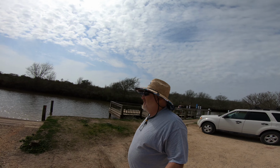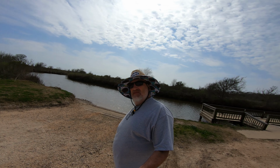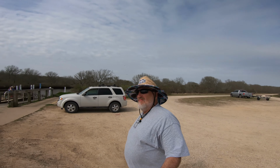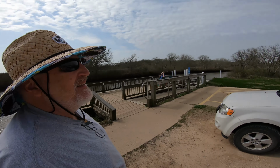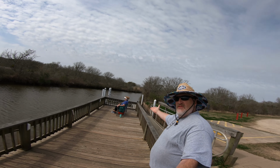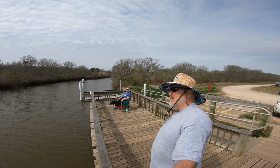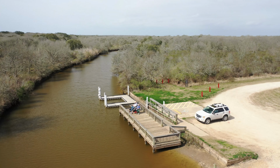All right, here's the boat ramp. We're launching kayaks and the riff raft and whatnot. A little pontoon boat. We are out miles from anything. This is it. Got walking trails. Beautiful mermaid women. We brought out a lunch, a couple of beers. Plan on spending the afternoon out here.